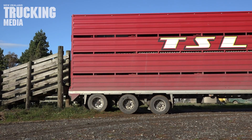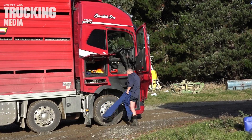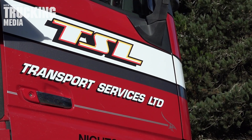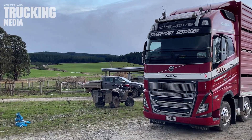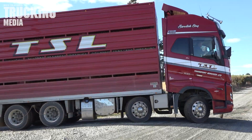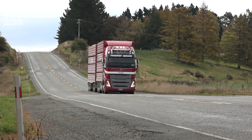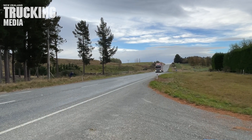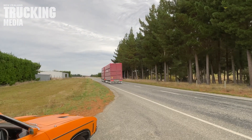Presentation-wise, the unit is certainly on point, with impeccable lines, roof bars, air horns and the aero kit all setting off the rig. Southland's climate means maintaining a Californian level of shine is impossible, especially on a rural truck, but TSL go the extra mile to ensure their workhorses are prepared for the environment they work in. Watching the really big trucks launch into their work is always awe-inspiring, and at 50-odd tons, number six turned out onto a two-chain road and began to accelerate up State Highway 94. From our perspective, it just simply got smaller in silence, as its relationship with the horizon became more meaningful than its relationship with us. If we wanted to keep this stag on side, then we had to go, and go now.